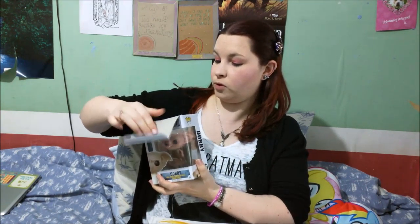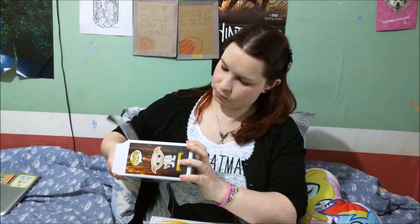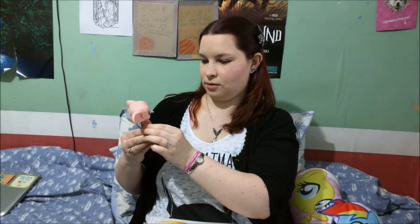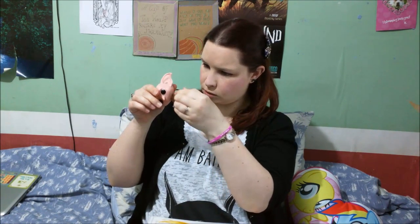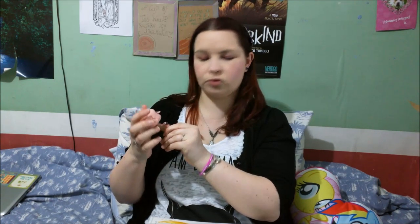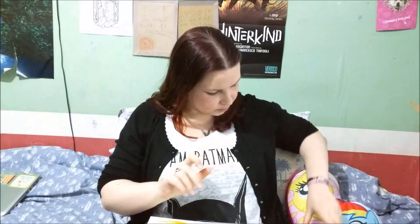I'm intending to use Dobby as the mascot for some of the videos on the Puffy Books channel, so I'm quite happy to open him up out of the box so we can all get a better look. Here is Uncle Dobby with his sock. You can't actually move the arms or legs on these ones — they're not poseable like a traditional action figure would be — but here's Dobby and we'll let him sit next to me for a bit.